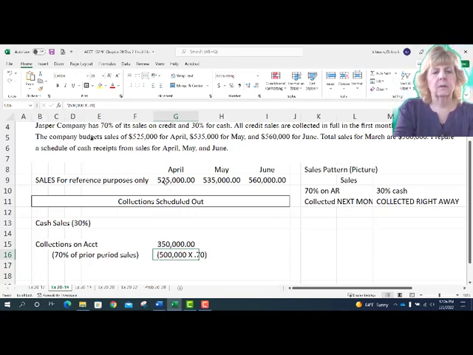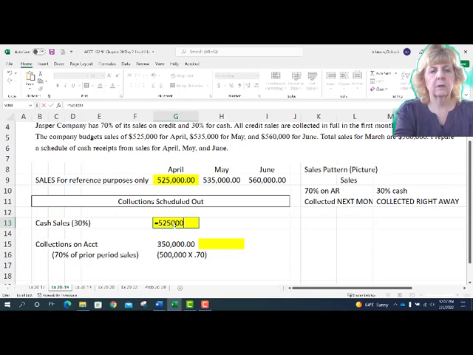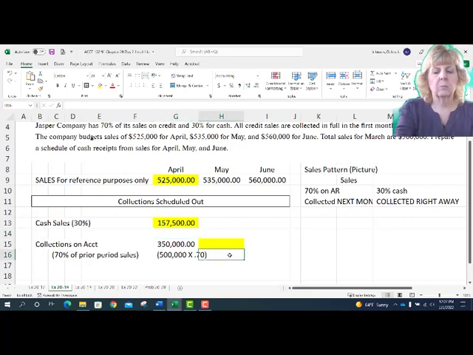Now we're going to use these sales budgets to project out the rest of the cash. So I'm going to use color to help you see the stair-step approach. So I'm going to put those cash sales in the month of April and the collections from the April sales in May. You'll see what I mean when you see the stair steps starting to happen. So we're in the month of April. 525,000 was the sales budget, but only 30% of that came in right away. The rest of it, the other remaining 70%, came in the next month.